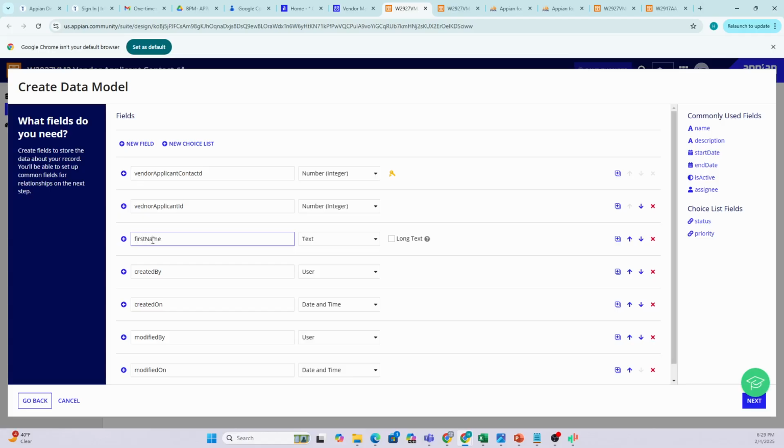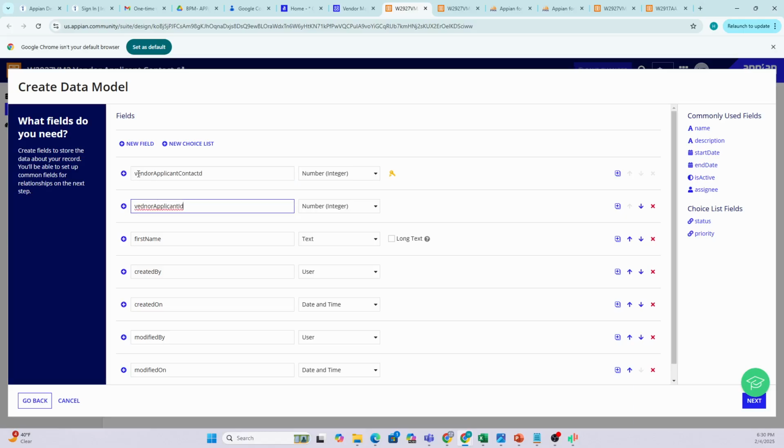Always, when you create a record type, it's better to use camel case, right? Start with a small letter, and whenever you have a second word, it starts with a capital letter, an uppercase. We call this camel case.